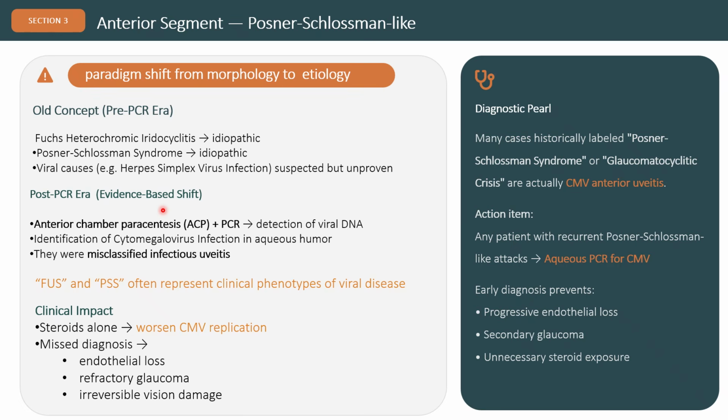That's why it is a very confusing picture clinically to differentiate between the different viruses and the different phenotypes. So you might have a real classical case of Fuchs heterochromic uveitis with a special clinical manifestation. Also, you might have a case of cytomegalovirus with Fuchs uveitis syndrome phenotype. Similarly, for Posner-Schlossman syndrome, you will have a classical case and one related to the cytomegalovirus. So step by step, you will learn how to differentiate between these because the management is important. In these cases, the use of steroids and the use of antivirals is very important.